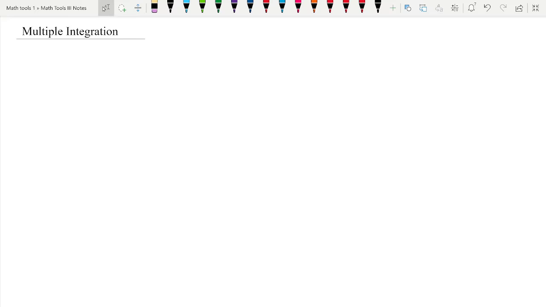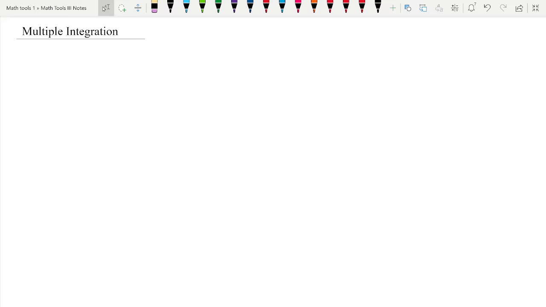So it's a pretty natural extension of what we were doing in those videos, and what we're going to end up with, at least in a two variable function, is the volume of a region. And in a three variable function, well, then it's kind of hard to picture exactly what we're getting, right? In two dimensions we have area, in three dimensions we have volume. I don't know what it is in four dimensions, to be honest. I'd have to look it up, but we'd get whatever equivalent thing there is there.